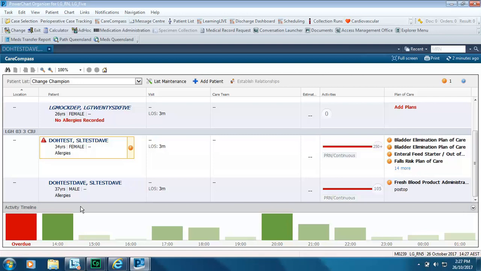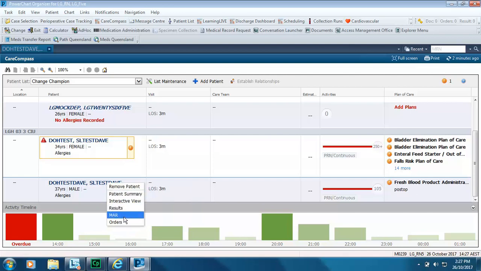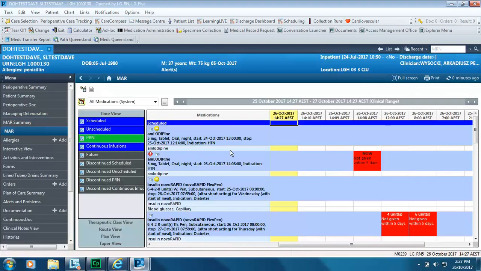A little sneaky way to jump straight. So if I go, oh, yep, I better go give some medications, a sneaky way to get straight back to the MAR is if you right-click on this one. Your MAR is one of the shortcuts there, so you can click on that one. It's going to jump you straight into it. I don't mind if you don't remember that. Eventually, you'll learn the hard way like I did. There's all these shortcuts in the system. All right, so let's go ahead and give the amlodipine.